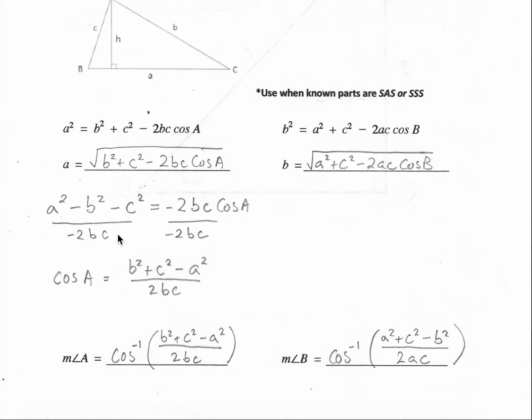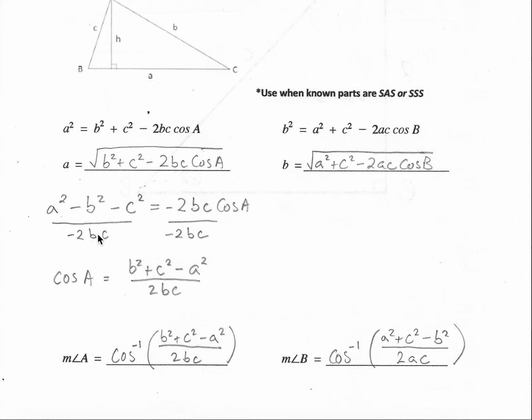And one more thing I'm going to do, just to try and simplify things, is get rid of my negatives, or in other words, factor out a negative 1. So b squared is now positive, c squared is now positive, but this positive a squared is now negative, and this bottom is now positive. So just a different way to organize it.